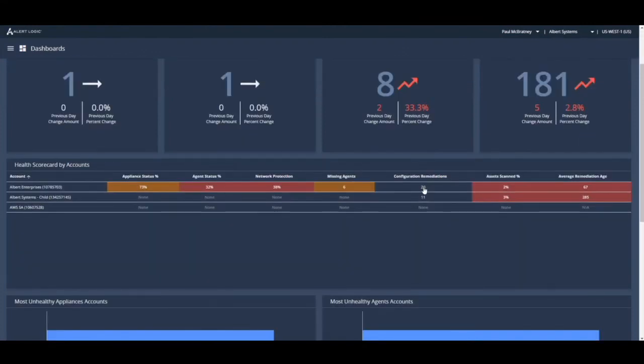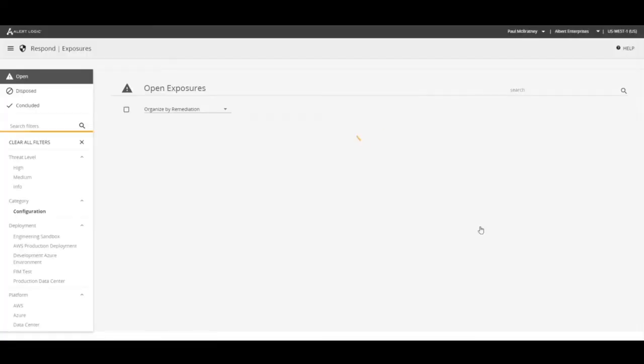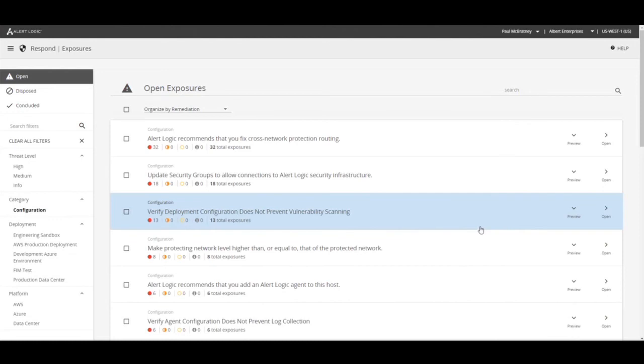There are going to be configuration recommendations too. Sometimes the configuration recommendations are you need to make some network changes. You may have a network security policy or a firewall policy that's preventing an agent from reaching the appliance, because remember, for IDS, the agent has to be able to take copies of that network traffic and send it to an appliance. For log, remember, the agent has to be able to take that log data, encrypt it, and send it directly back to us, so it has to have a route to the internet. So look for those types of issues.